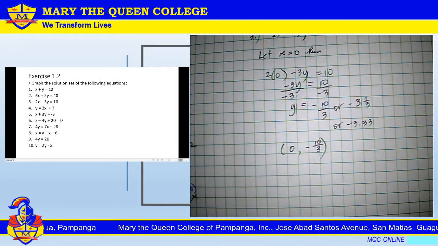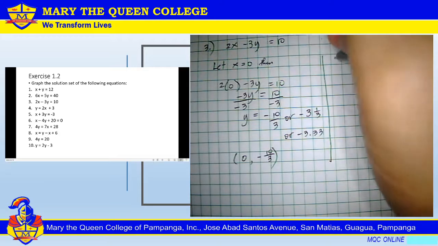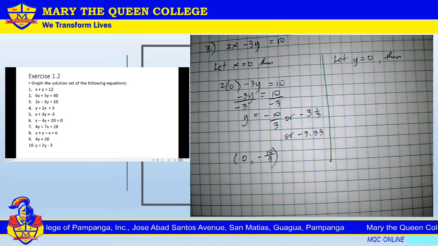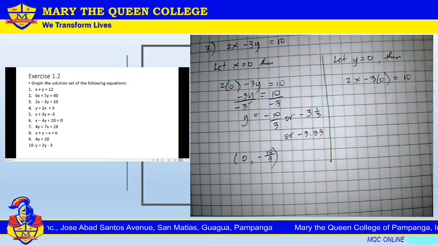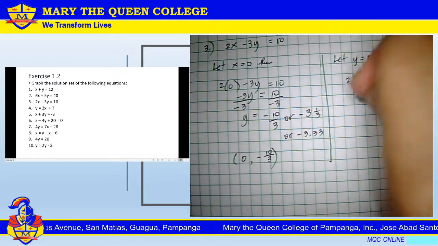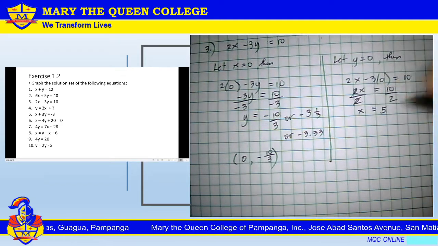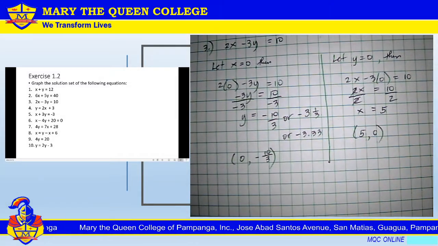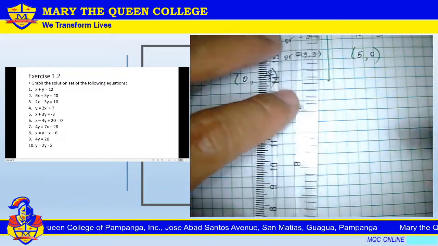Okay, so that's how simple it is. Then for the next, we have already the y-intercept. So let y be equal to 0. Then we have 2x minus 3 times 0 is equals to 10. Simplify it, we have 2x is equals to 10. Dividing both sides by 2, applying the division property of equality, you will get x is equals to positive 5. So our ordered pair now would be 5, 0. Okay? 5, 0. So we can now have our Cartesian plane.